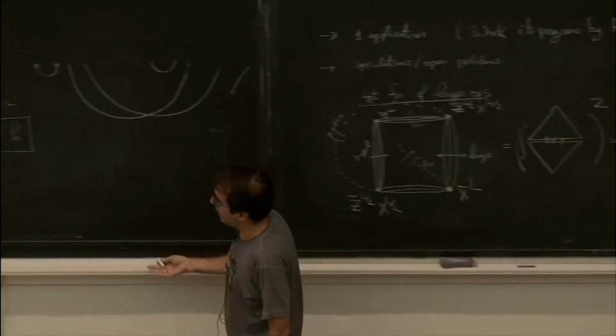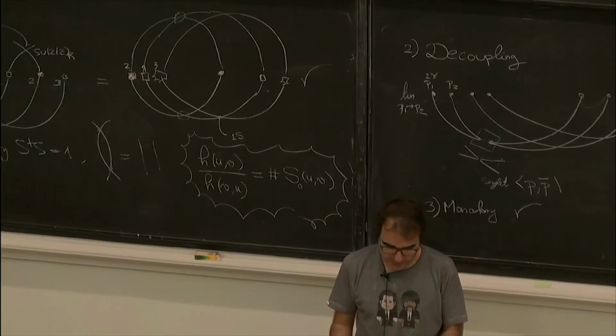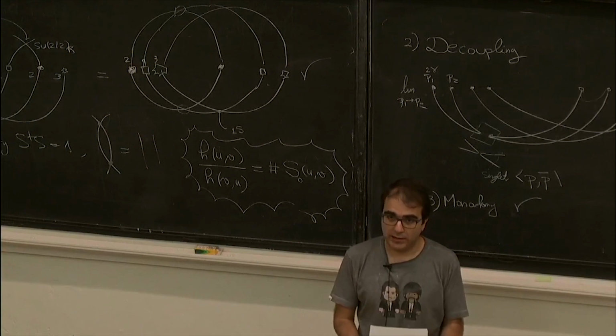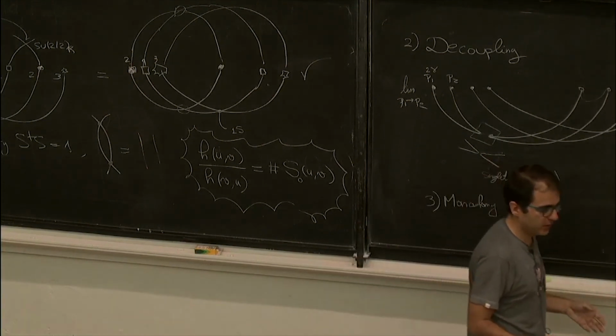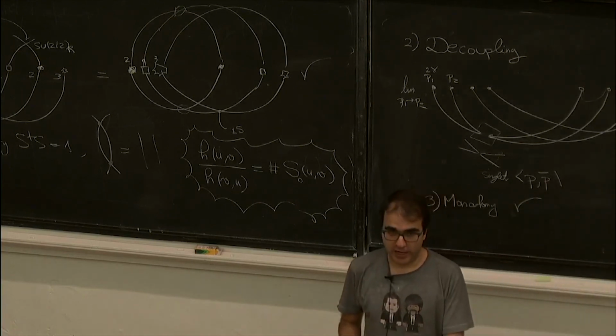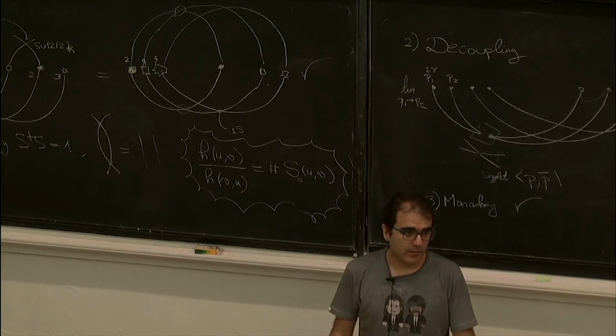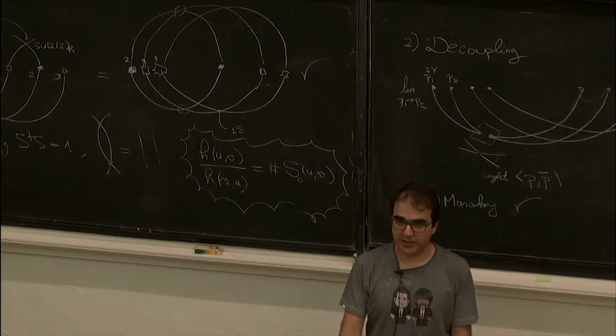And of course, the ultimate speculation is that given the cartoons that I drew in the beginning, I think it should be possible to apply these ideas, say, for string theory in general, and to think of defining some kind of string field theory where the fundamental object is the hexagon rather than the pair of pants. And it would be great if there would be some simplification in trying to do that. And for that, perhaps this more mathematical material that I said in the beginning could be relevant in trying to rewrite known amplitudes like Veneziano and others, where you integrate over moduli, as integrals over the other lengths. But that's really speculation. Okay, I'll finish here. Thank you.